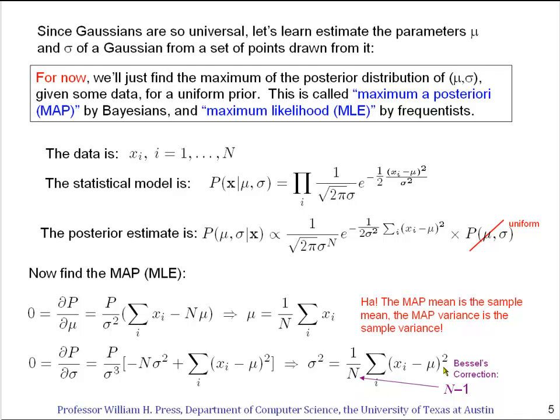Frequentists worry about something called bias. It turns out that although this is the most probable value of σ², it's not the mean or expectation value of σ², which is a little bit different, essentially because the distribution of σ² is a little bit skewed so the mode and the mean won't occur at the same point. If you work out what small correction you have to add to the MLE estimate to get the unbiased estimate, you'll discover that just introduces an n-1 in the denominator. You know enough about expectations to calculate that now, or look at the Wikipedia article for Bessel's correction for an explicit algebraic proof.